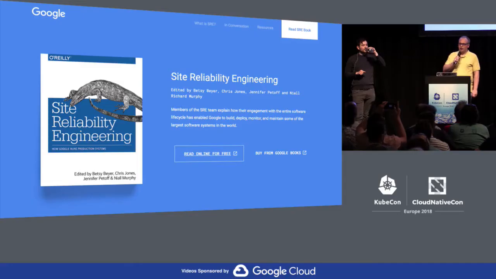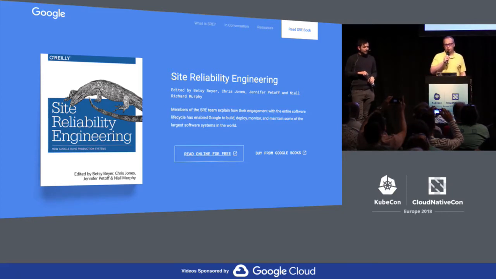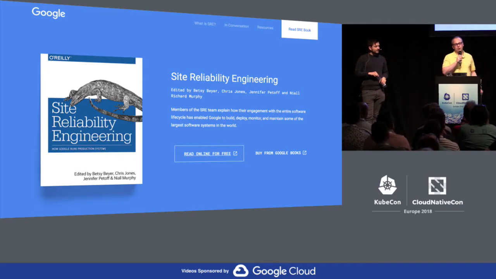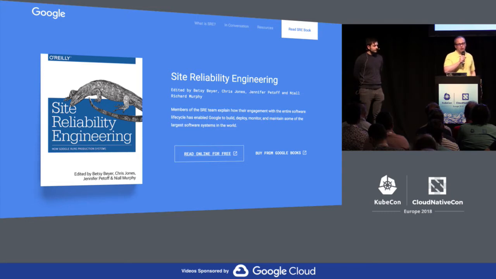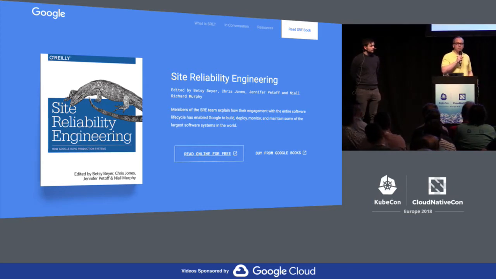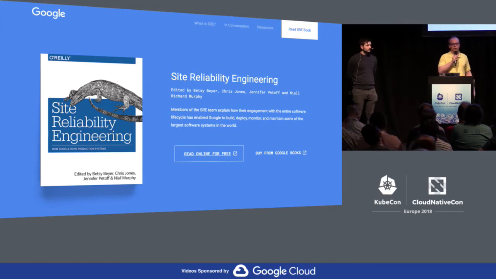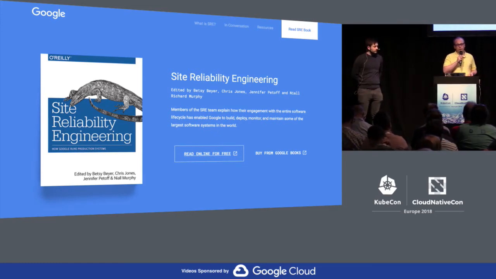First, I will recommend this book. This is a really great book, written by my colleagues from Google. It shares a lot of the SRE production handling experience that we gathered at Google for many years. One of the keys to success in running production workloads is to have great monitoring. This is explained in this book, along with the principles you want to follow when handling production. And the best thing about this book is that it's free, so you can just go ahead and read it on the internet.